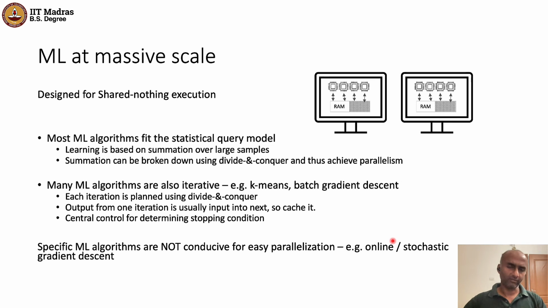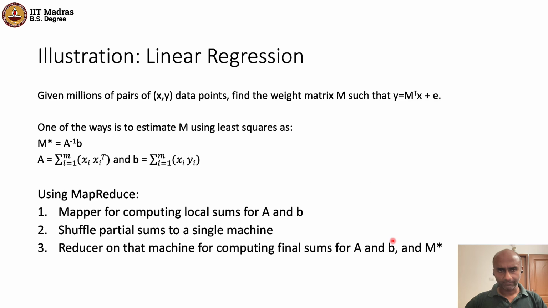But then you're limited in terms of scale, or you need to purchase a supercomputer which provides that shared memory abstraction for all of the CPU cores that exist across the entire computer. Okay, that basically is about ML being done at massive scale. Let's take an example and then dive deeper into this.